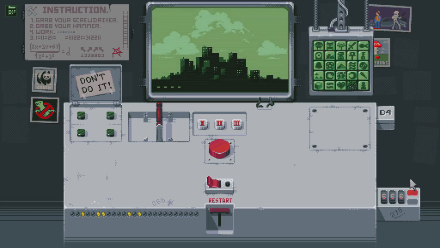Wait, what? Why is one of them broken? How should I ever find out what's it to press? I have no idea. I have a feeling I have to press all these things again sometime. Oh god. I don't want to do that.